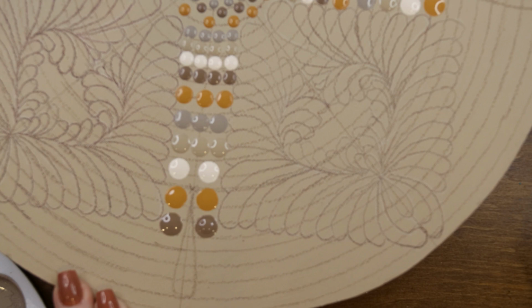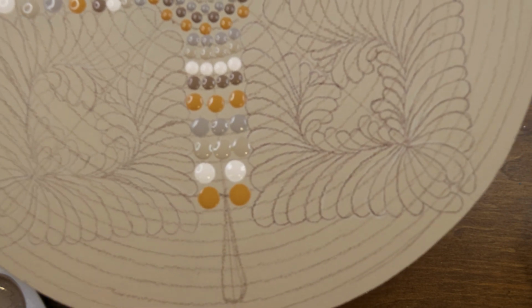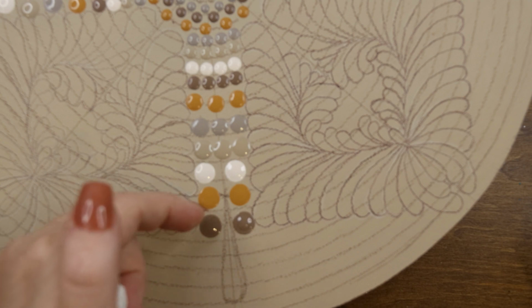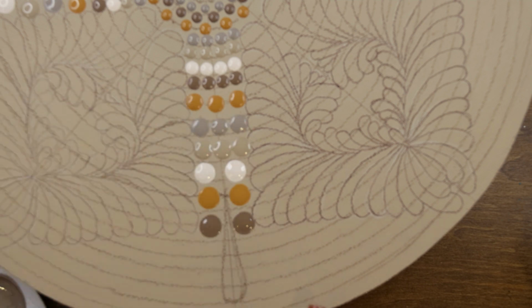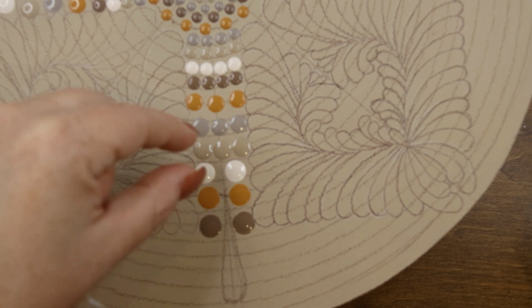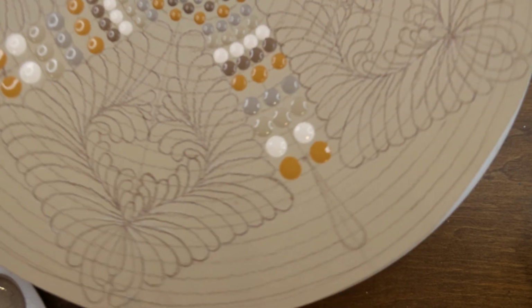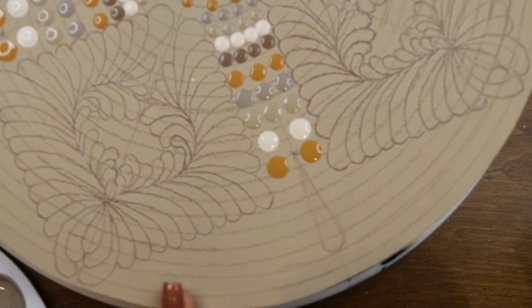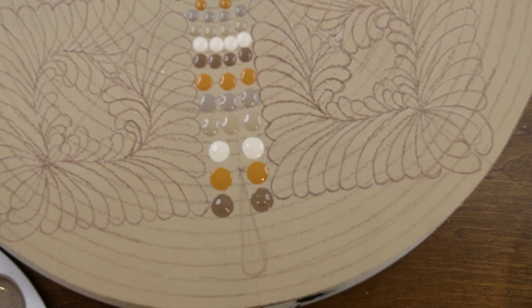So you're gonna do something like that. Again, it's the same thing as the yellow for this little area here. I'm not too concerned about how it's falling on that grid line. I'm really just trying to center it so that I have enough space between the yellow and the brown, though. I want to make sure that those are nicely spaced and also lined up. So try to keep an eye on this one and this one and this one, so they're nicely neat and stacked and you're not all crooked. Some of them can be slightly off. There we go, and the last one. It's coming along. It looks good. It looks real good.